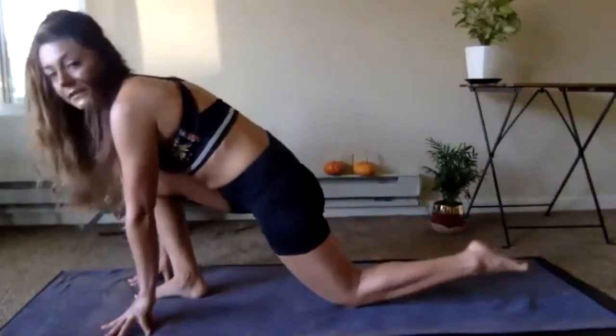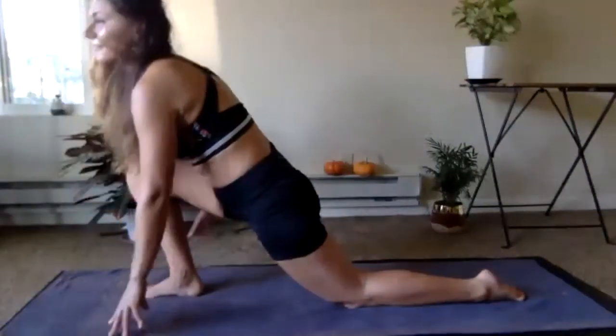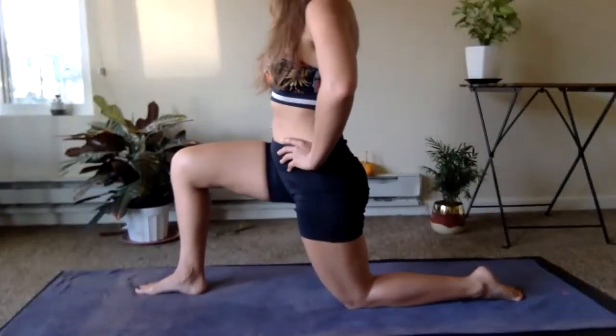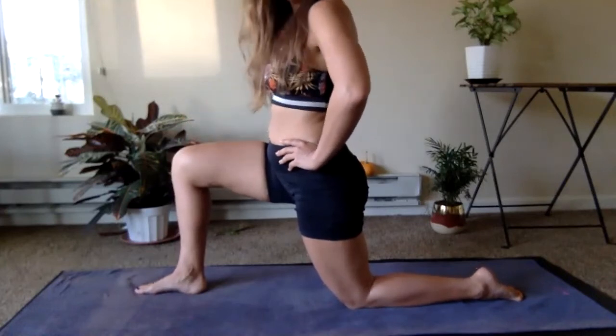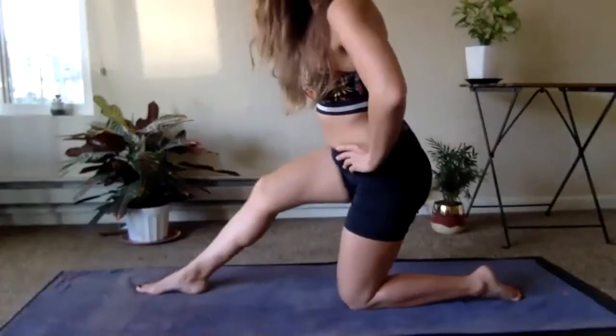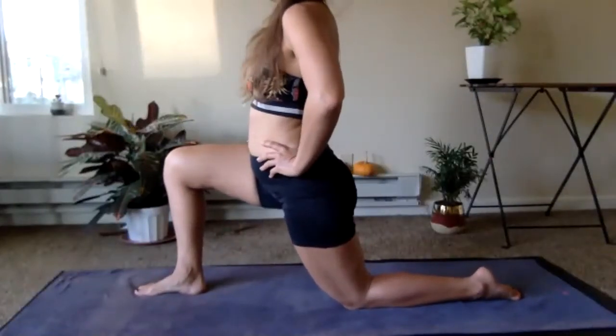Release the back knee down. The top of the foot is flat on the mat, and bring your hands on your hips. Make sure that the knee in front of you is at a 90-degree angle. You don't want the knee to come out too much this way or too far back. You want it to be right over your ankle.